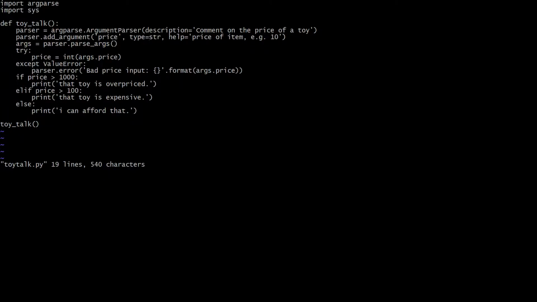There's another thing I want to point out, which is argparse has this cool thing where we can actually just say type equals int.